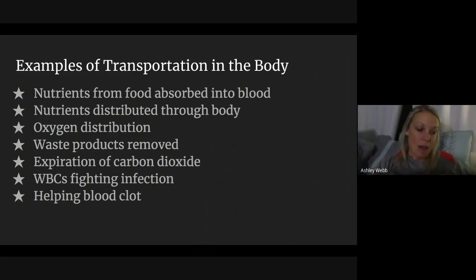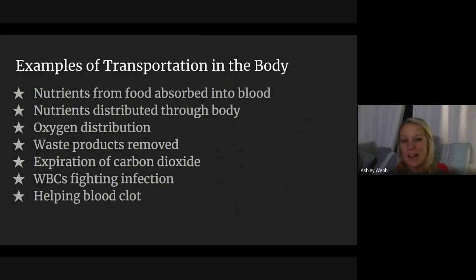Red blood cells within the blood are used to transport oxygen to every cell in the body. Every cell in the body needs oxygen to do its function. The blood then transports the waste products, the byproducts that aren't used, the leftover products after the nutrients are pulled out. That extra waste is then removed through the body. Another form of waste, I suppose we could call it, is carbon dioxide. We bring oxygen in, we pull that oxygen from the blood, the product that's made is carbon dioxide, and we expel that out through expiration.